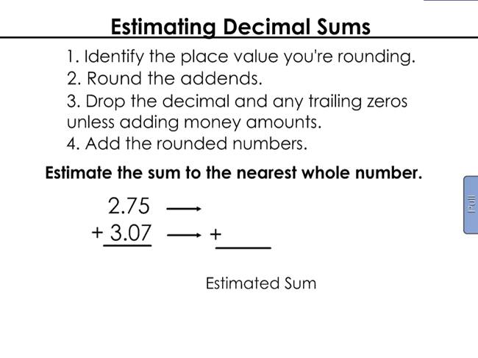So here we're going to estimate 2 75/100ths plus 3 7/100ths. Going back to our rounding of decimals, I know that I can round to the nearest whole number because that's what the directions did say. 7 tells me to round the 2 up to a 3. Notice I don't have any decimals because that's the smallest part of the number, and we're rounding to the whole place value. And the second add-in, the 0, tells me to keep the 3 the same. So I have also another 3. 3 plus 3 is 6. If I were to do the actual problem of 2 75/100ths plus 3 7/100ths, I should get close to 6.